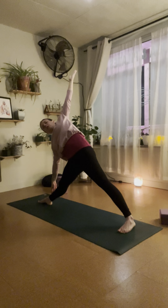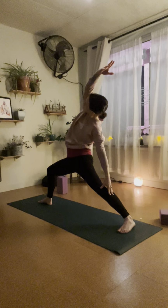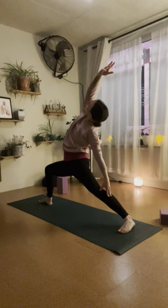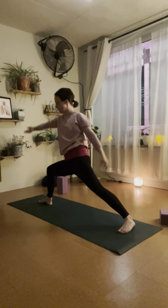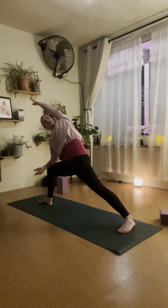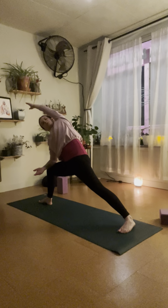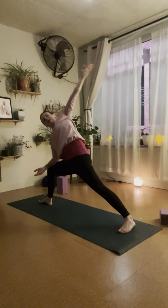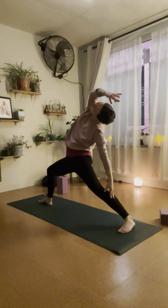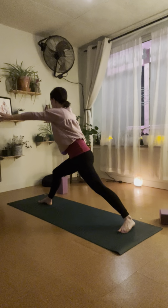Very nice. Reach back, reverse triangle. Bend the front leg, reverse warrior. Take an inhale. Exhale, right forearm, right thigh. Left arm sweeps over, side angle. Reach back, reverse warrior. And we're gonna reach our right arm forward, our left arm forward.